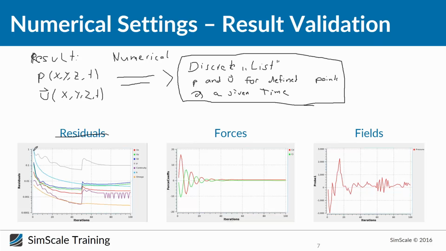Basically what we can see here is the numerical error. So our aim is that all these lines go as far down as possible, so that we have a minimum average error for all these quantities. And here we can define criteria like: it's converged, it's a validated result from a numerical perspective, if all residuals are, for example, smaller than 0.01. And then this would be our criteria. And that, I mean, sounds fair.